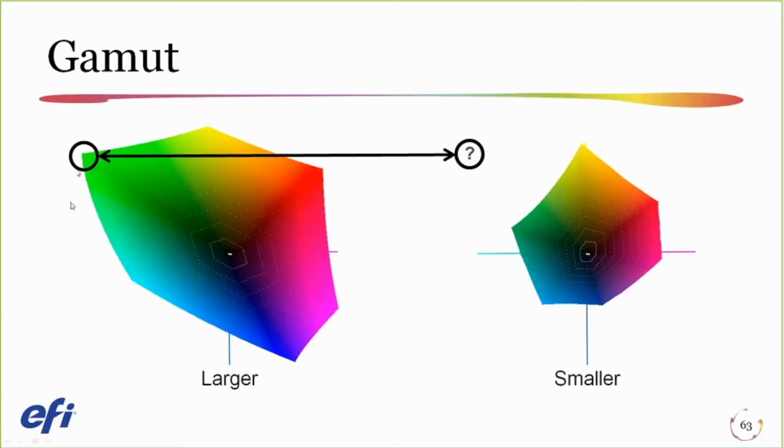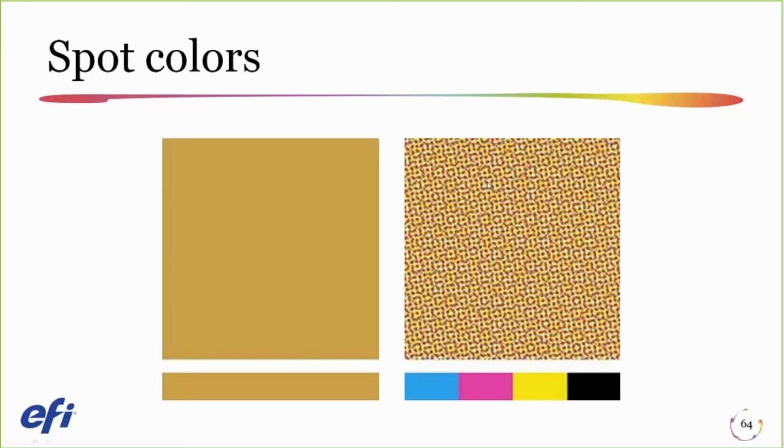So I have two options. I'll ignore that pixel. I'll just use paper white. If I can't print that pixel, I won't print that pixel. Customer's probably not going to be real pleased with that output if he sees all these holes in the final output. So what we have to do is we have to remap or change the address in 3D color space from this green to a green that actually is a green that I can reproduce. And to do that, we enter the world of rendering intents.